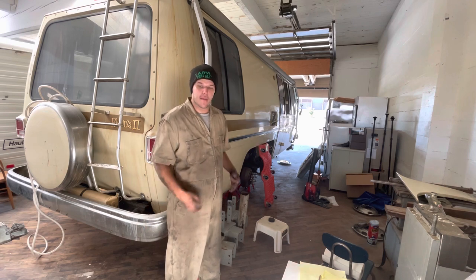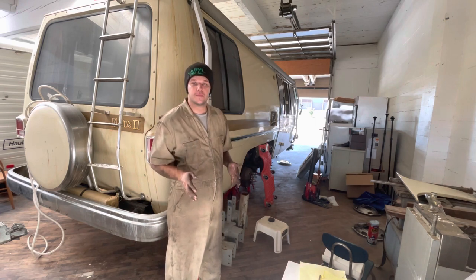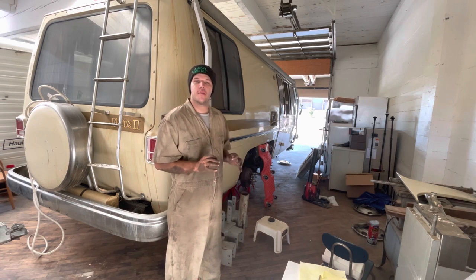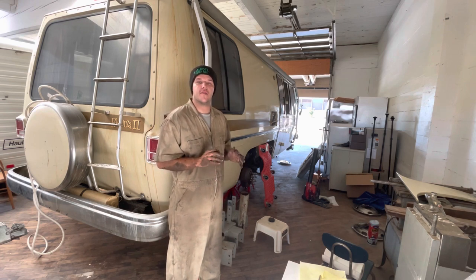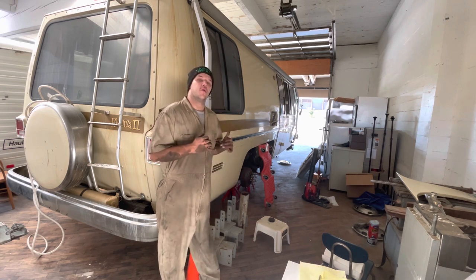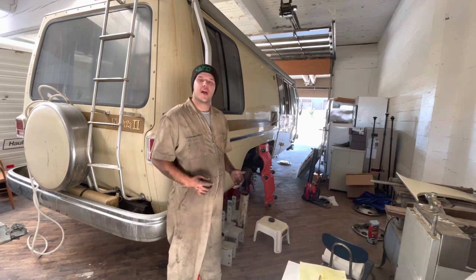So in my case, I'm doing the whole fuel system with a new selector valve as well. And I got a trick idea for a little fuel cooler to help mitigate the vapor lock problems that these coaches are known for. So we're in one piece, we're a little dirty, but we got the job done and it's really not that hard, guys.